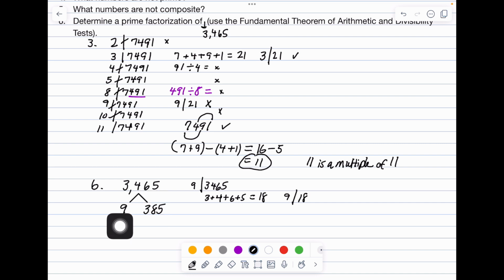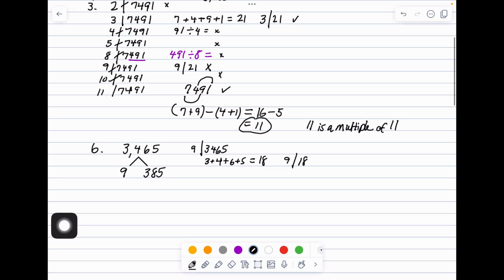Now, 9 is not a prime number. This one's not either, so we're going to keep going in our factor tree. Now, the good news is, on the left, we're down to prime numbers, so I don't have to worry about that one anymore. Let's work with 385. We know it's divisible by 5. The other factor, 5 times 7 is 35, is 77. Okay, so this is looking good because we have a prime number, and then the factors that are prime of 77 are 7 and 11.